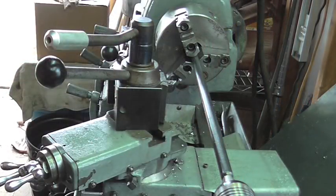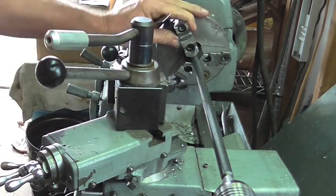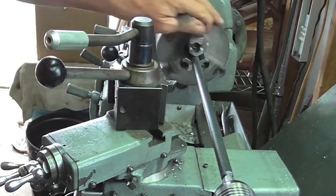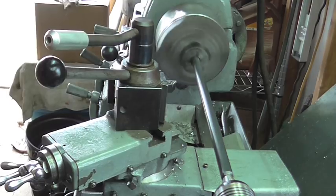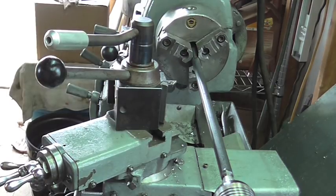That just a bit of lube, then we'll see how it's running. And that's running pretty good.